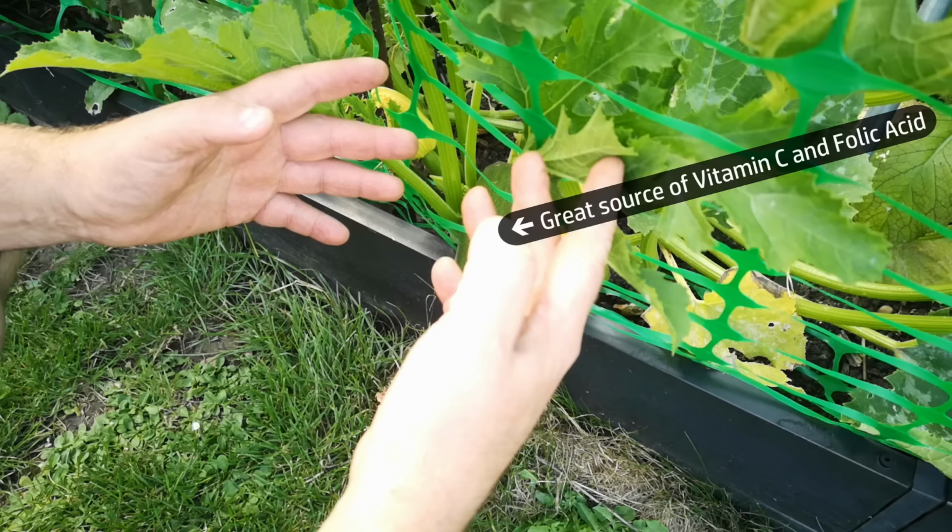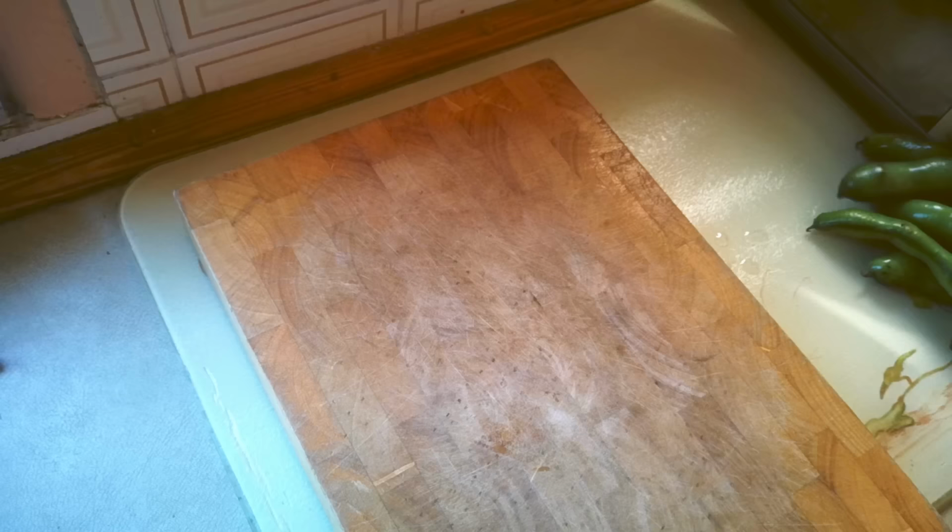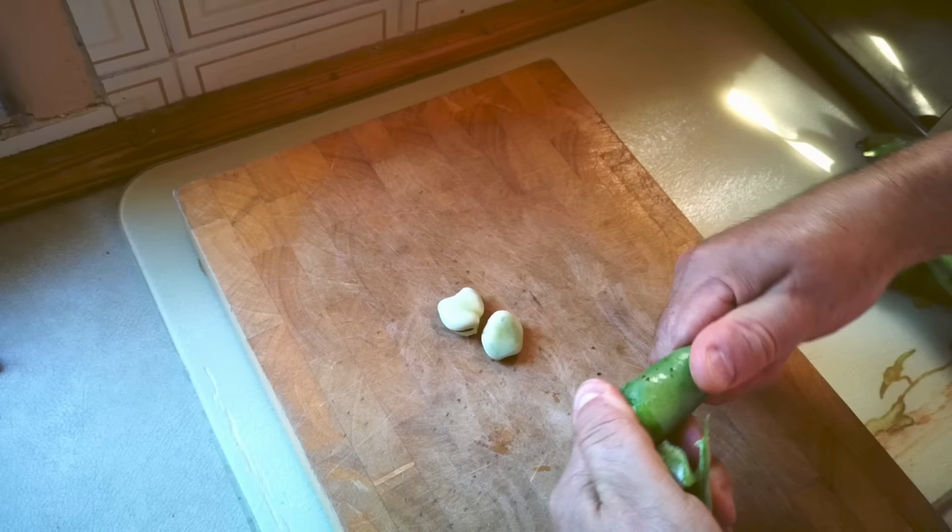Also, tomatoes are plenty now, so I'm going to pick a few of these. I've actually already picked most of the very ripe ones today, but I'll pick a couple more. So we've got some chicken in the oven and we're going to make something that's got most of the things from the garden. Now these broad beans, some of these are getting a bit long in the tooth now, and so they'll tend to be quite tough inside the pods.